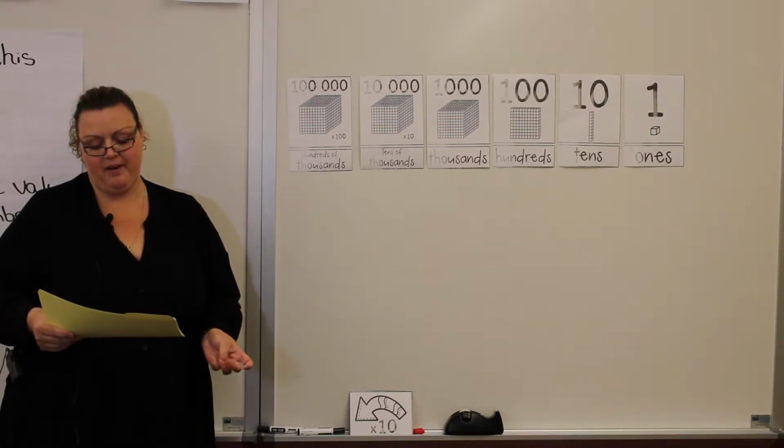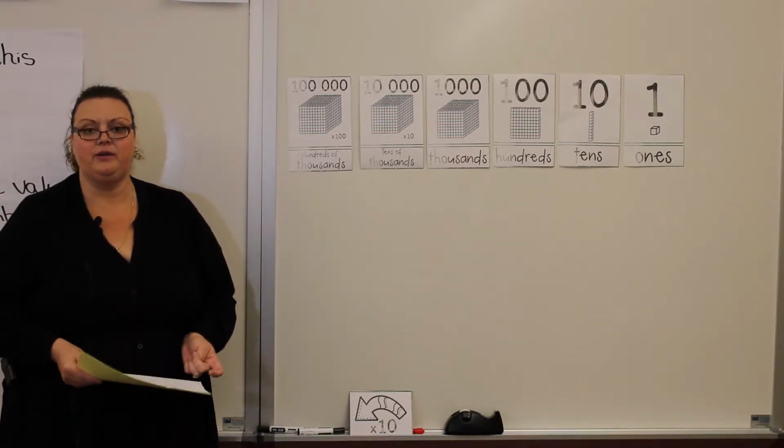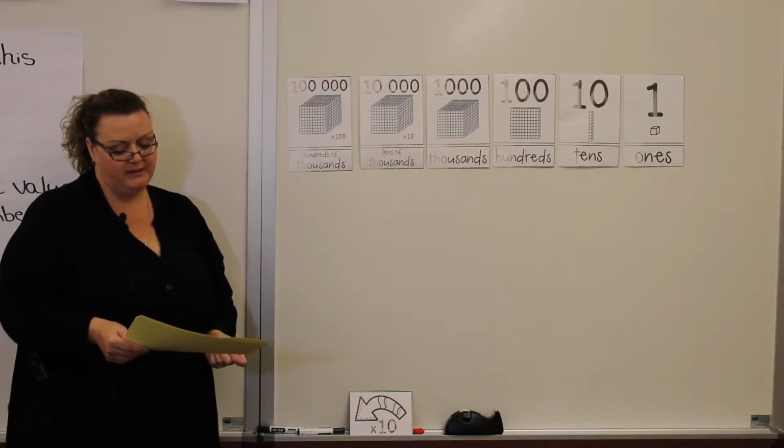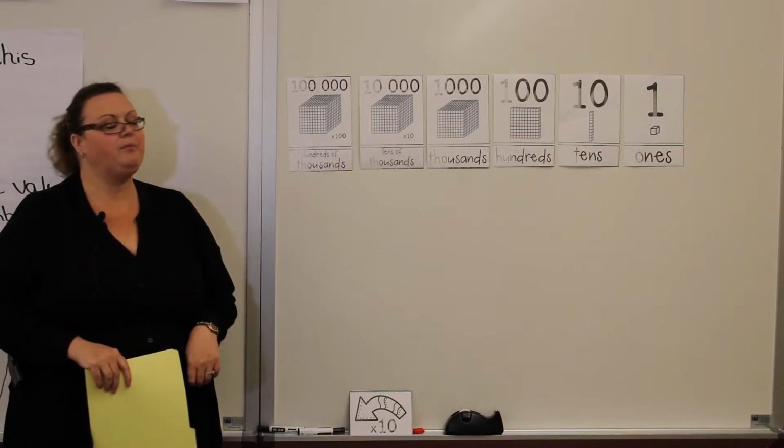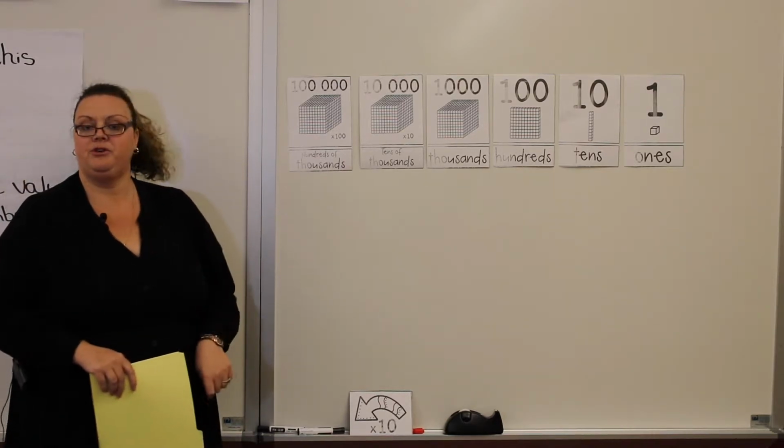Today we're going to be talking about base 10 place value, and we're going to determine that a digit in the ones place represents 10 times what it represents with the number to the right of it.